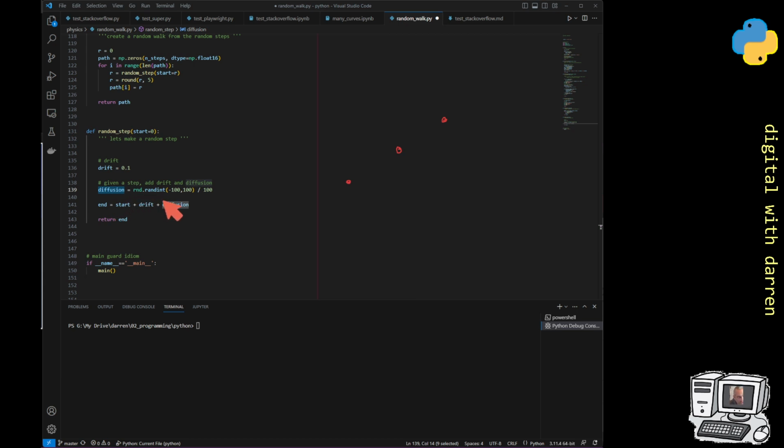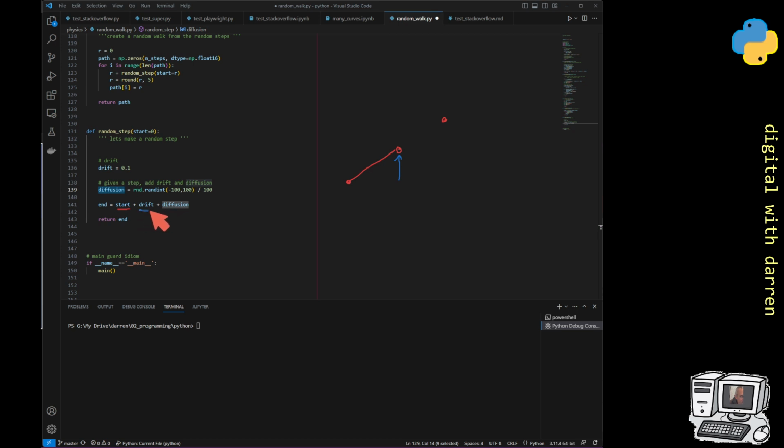I call it the diffusion. And this is effectively a random number. We'll go in and have a look at what this is. But our drift was this originally. And this was our start point here. So we've got start, which is this point over here. And then we've got our drift term, like how much to go up by.